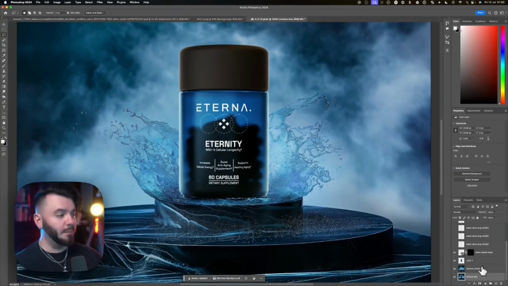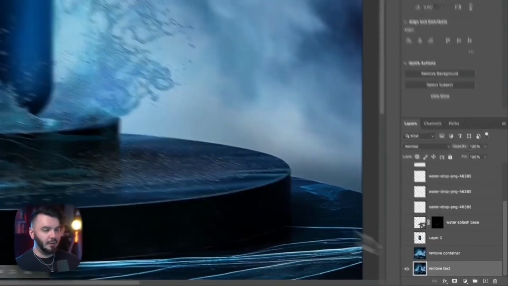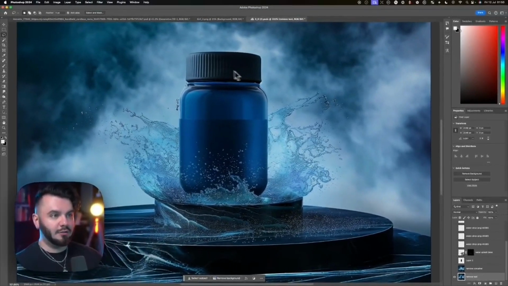After that, what I did is I went back to our original Midjourney image. There's our base layer that has the original Midjourney generated supplement bottle in it. So it looks like this. I cut out the supplement bottle. I asked Photoshop Generative AI to remove the splashes and things like that, but I ended up with a basic version of just this bottle.